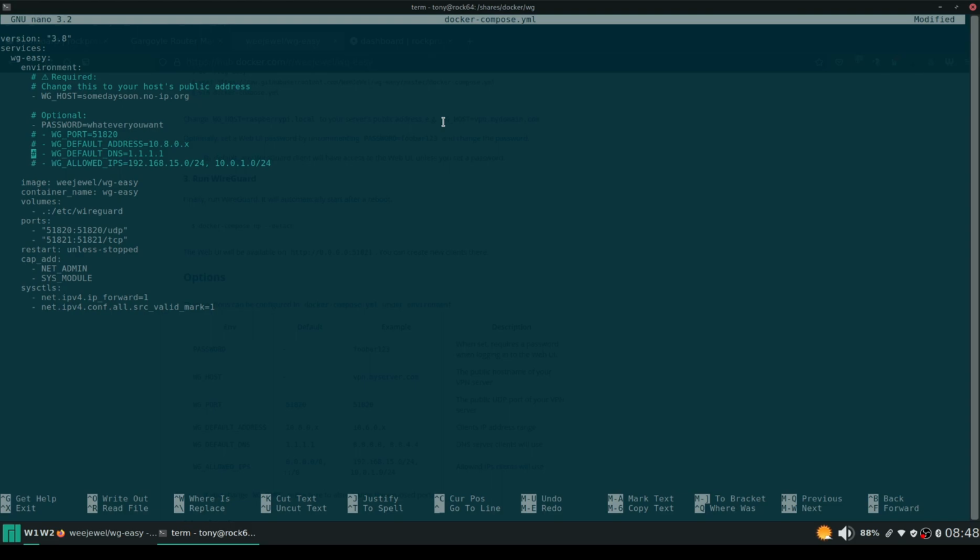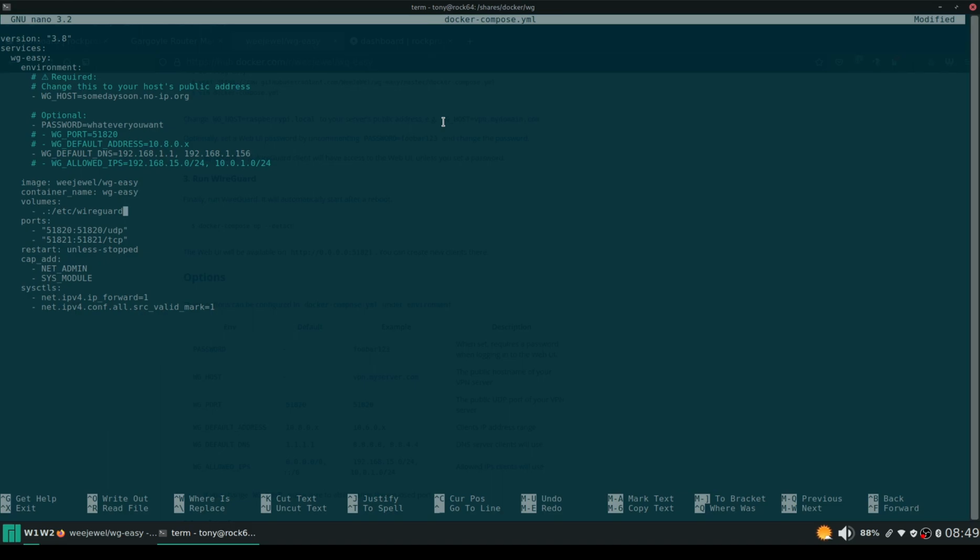You can also change here your default DNS. It might be a good idea to change that to your router so that you can use the host names that you have set. Or if you're running a Pi-hole that does DNS for you too, you could, which I do, I have both. I can't type and talk at the same time. 192.168.1. So that would be my server. So you could set those. The rest doesn't really need to be changed.